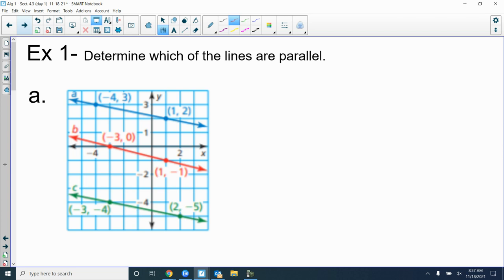That is fine. So for line A, if I start here and I go down 1, how far do I have to go over? 5. Is it a positive or negative slope? Negative. So it would be -1/5. Write that down where that line is. You can do the slope formula because you have the points as well, but if you can count the boxes, it's just a little bit quicker.